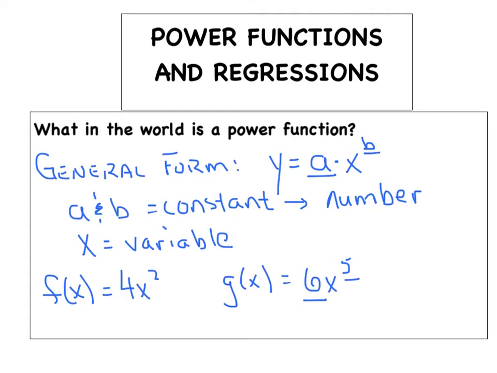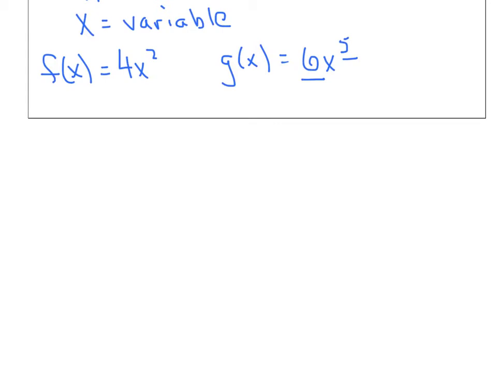But we're also going to see a lot of feisty examples, something like maybe they said f of x is really 1/5 x to the negative 0.2 power. So obviously that's a lot uglier. Here's your a value of 1/5 and your b value of negative 0.2. But as long as those are real valued numbers, it's a power function.